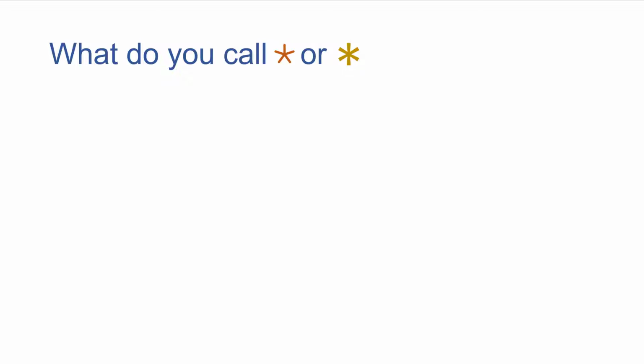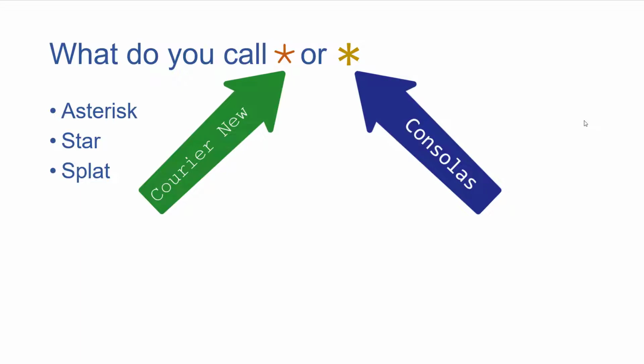So I called it the asterisk before, but you'll also see it referred to as the star or the splat, and in some cases a different term would be used in different situations. All of these we'll use interchangeably. If I say asterisk, star, or splat, I'm talking about this character. Should it have 5 or 6 arms? Well, this is the same character that you see here, but I just used a different font, and you'll notice different fonts have different numbers of arms on the character.